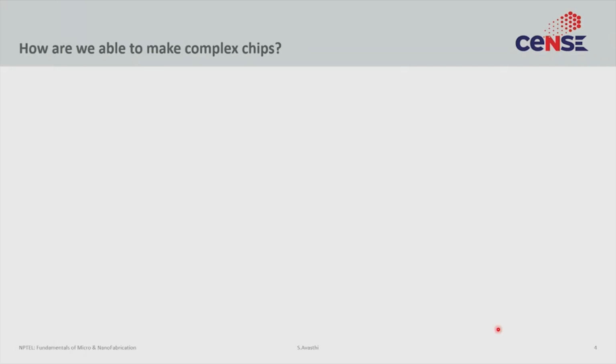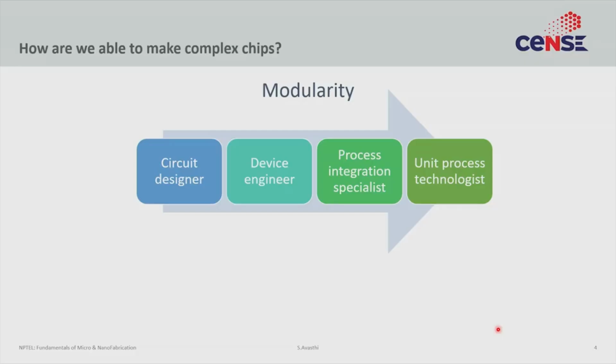If you think about it, we are able to make remarkably complex chips these days. A typical Intel device has more than a billion transistors. Despite that inherent complexity, we discussed so many nitty-gritty details, and we have just looked at the surface. Each of these processes has way more complexity attached to it. This is Fundamentals of Micro and Nanofabrication. We could do an advanced micro and nanofabrication course, and there would still be things that we would not cover to really highlight the details of each of these processes. So it is actually amazing that all of this comes together and the final device works. And part of the reason is that there is inherent modularity in the system.